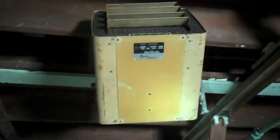Hey, what is this? Some kind of a fan? Let's go to the back side of it. Right in here, see? Oh. All right, so that one's for you, buddy. There is... I love these kind of signs. I love it when it says emergency exit and the door's boarded shut.